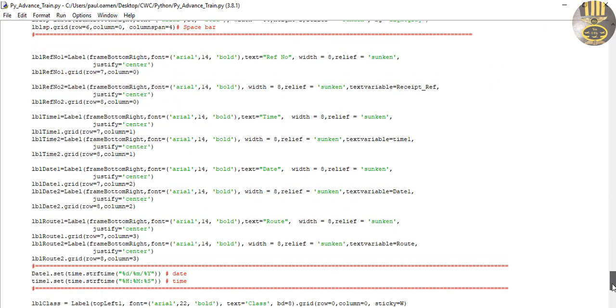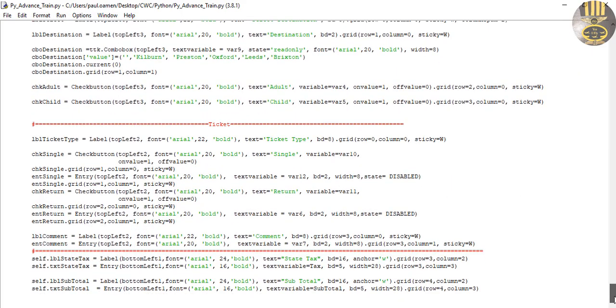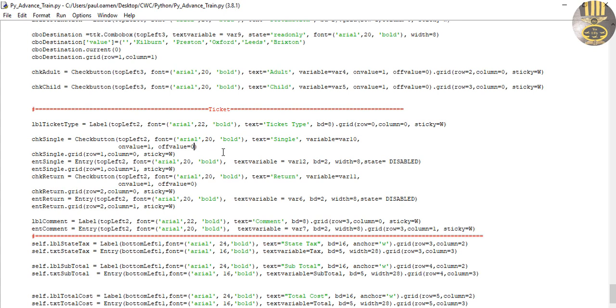So let's go right down to where I have ticket right here. So I'm going to say comma command equals that. I'm going to copy this for the other one and change it around to R. So come right here, and that's going to be that. So change this to letter R, and let's give that a try.